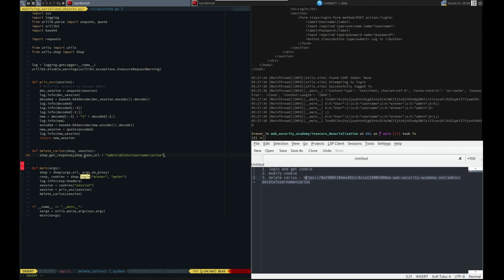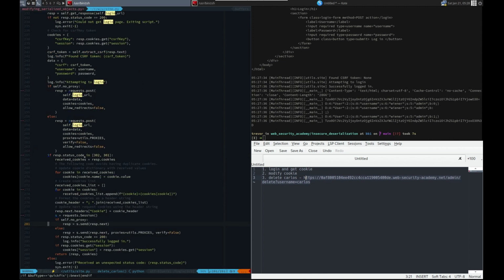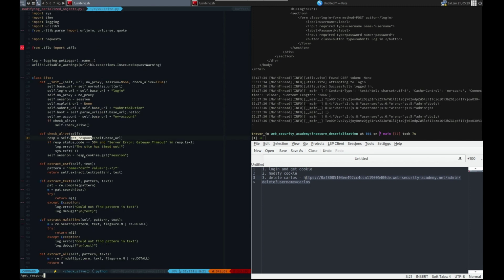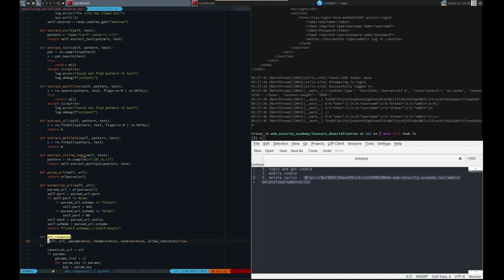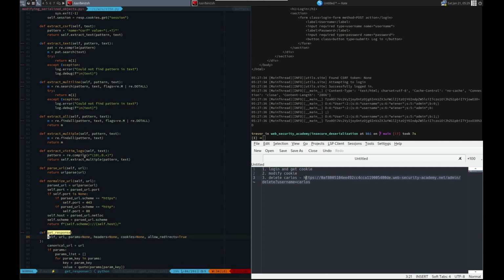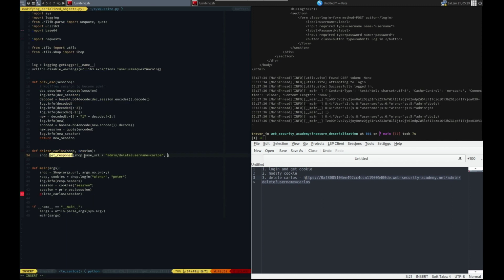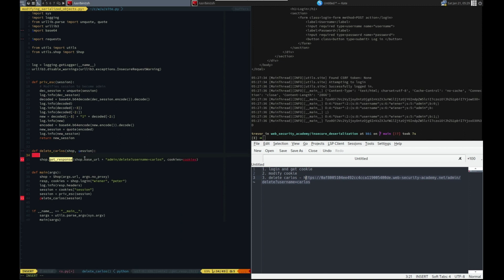We need to add our cookie, which get response cookies. Perfect. Cookies equals cookies. Cookies equals boom. And it's just session, right?